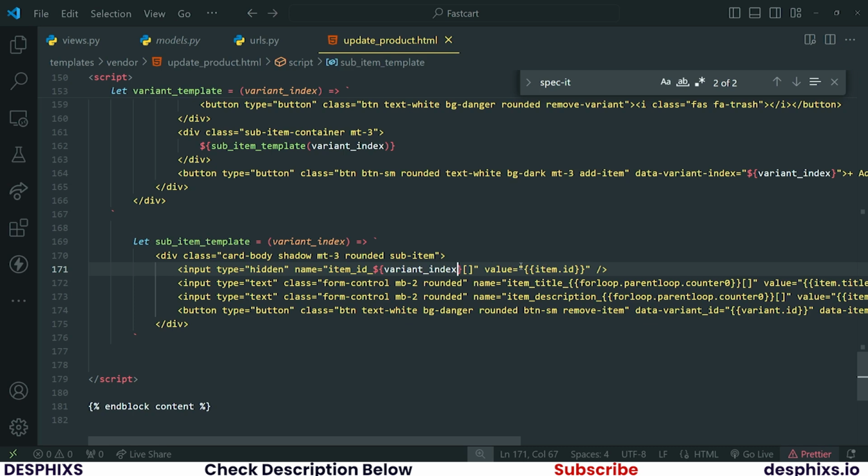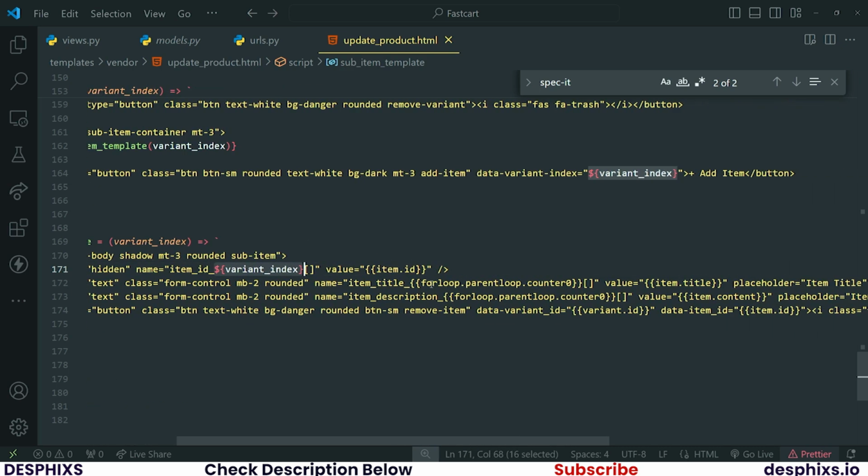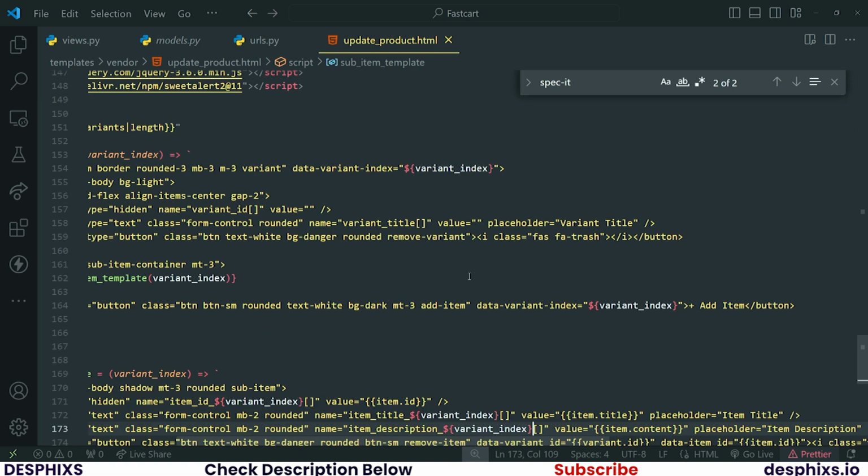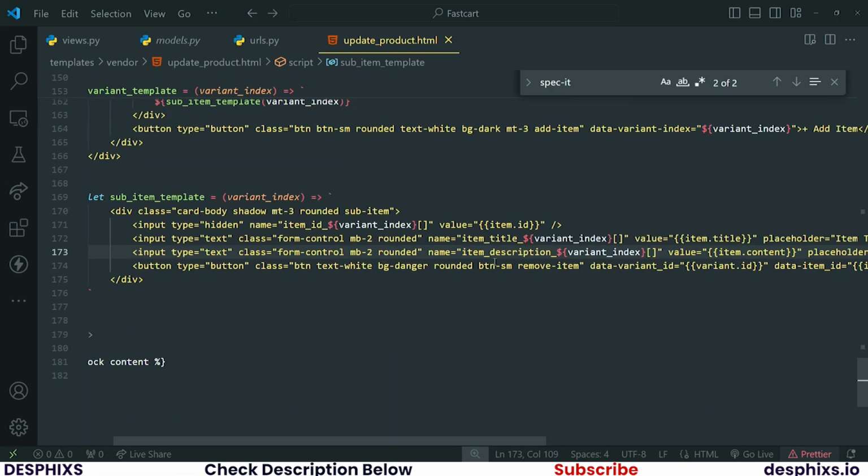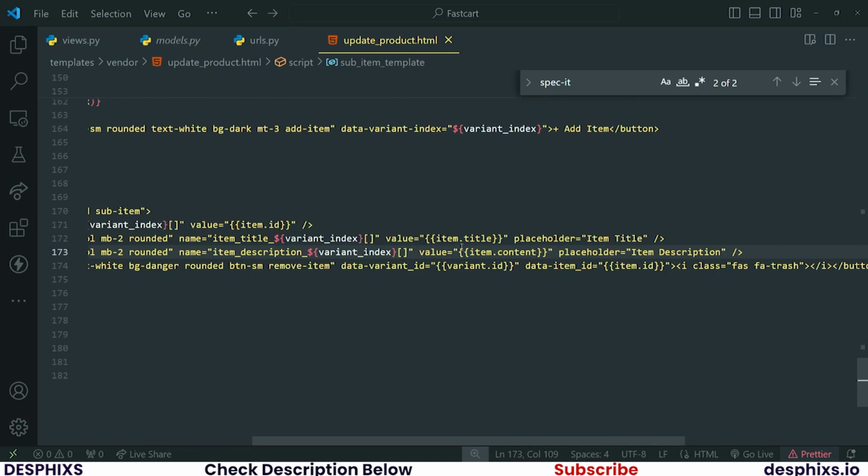Okay, and we're going to replace this variant index here, anywhere we have this for loop counter thing. So just replace it here and here. Very good. I believe we don't have it anywhere at the top here, so it's okay. Now remove the values, because if you're going to be creating a new item, by default it's not going to have any value till you start typing in a value.